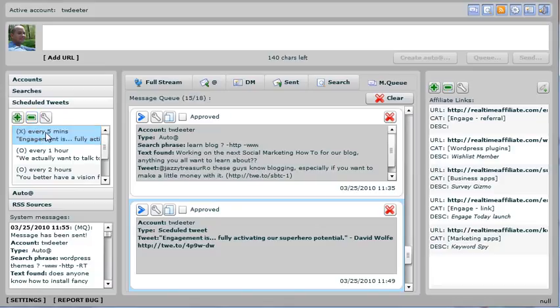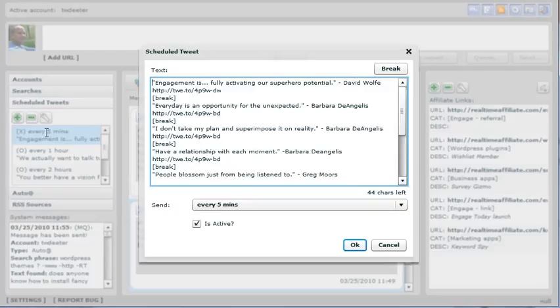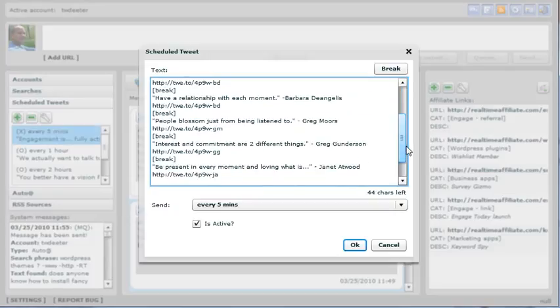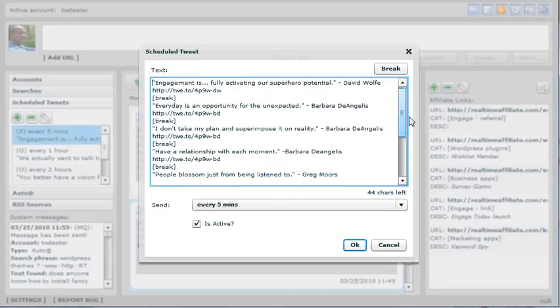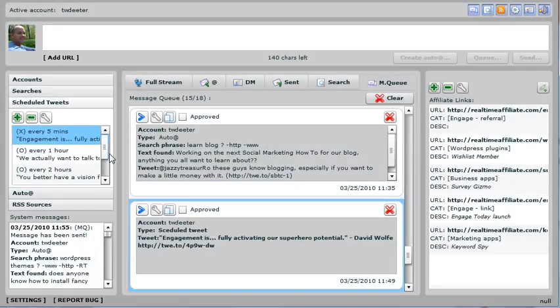And then another tip that I might as well give you here, when you schedule these tweets, I didn't do it in this case because this is kind of a different kind of campaign, but it's a good idea to mix and match your tweets with links with tweets without links, so that as you push these out automatically, especially if they're kind of based on the same topic, you'll have one tweet with an affiliate link and one tweet without.